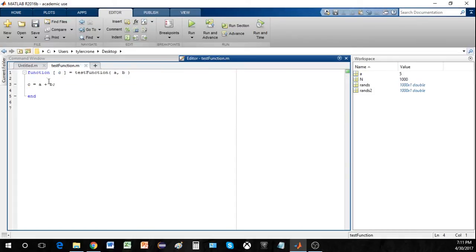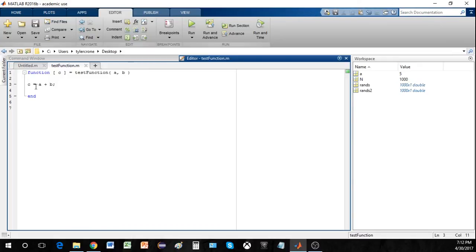It always has this reserved word function. This is where all of your outputs go. Now, I only have one output that's being returned. You could have many in here if you wanted: C, D, E, all variables that are going to be returned. You could do that, so let's just stick with 1. This is the name. The name has to match the file name. Also not that big of a fan of that. So if you change this, you have to also change the file name. Then the number of parameters is flexible, as many as you want, just separated by commas.